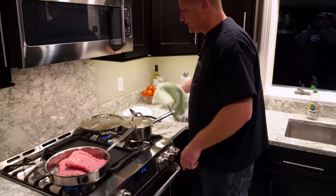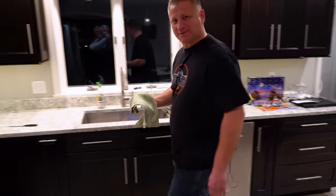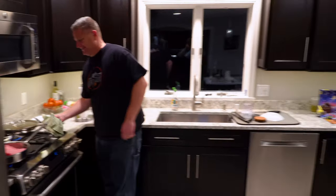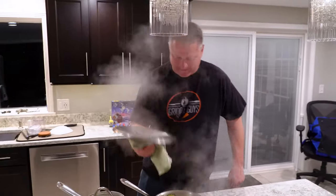Also starting the turkey tacos for the kids' dinner tonight because I don't have enough beef to make this their dinner tonight. Hey, you know what can we say? Work's never done.